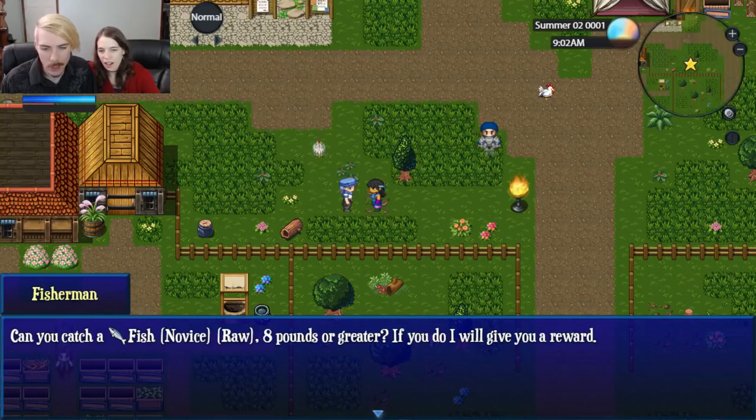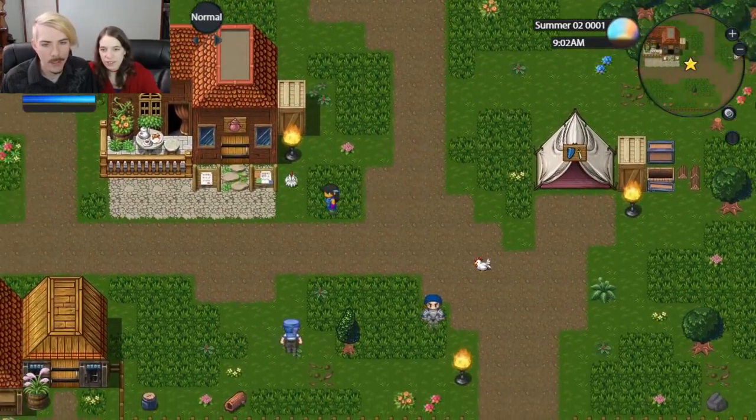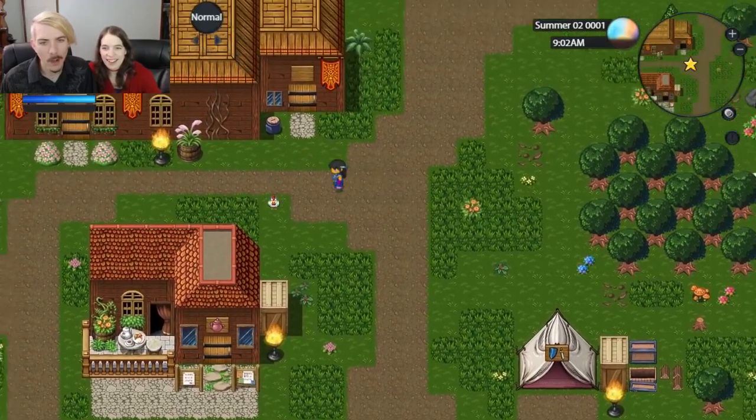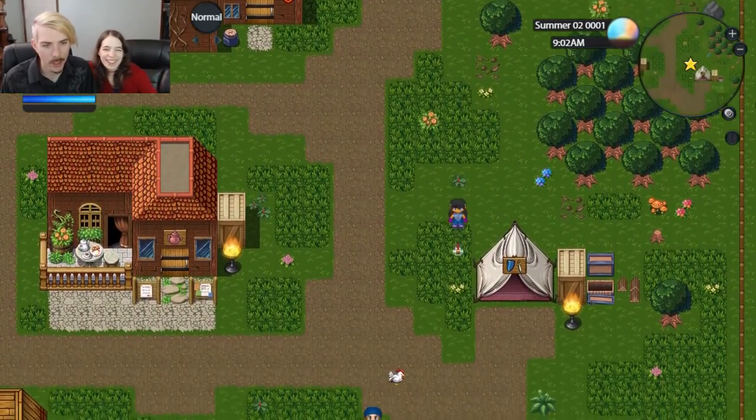Fisherman, work on your fishing skills. Fishing and treasure require different lures to catch. Fish require bait, whereas for treasure, you need hooks. Actually, how about a little test? Can you catch a fish? A novice raw, 8 pounds or greater. If you do, I'll give you a reward. Okay, we got a quest for talking.